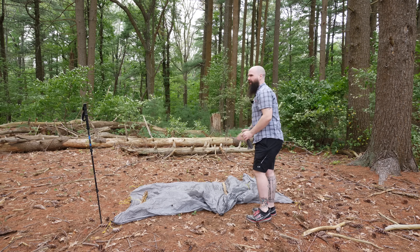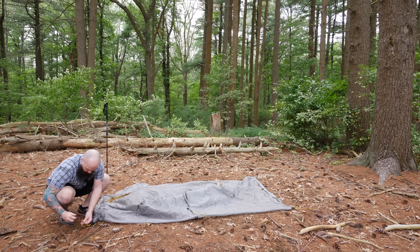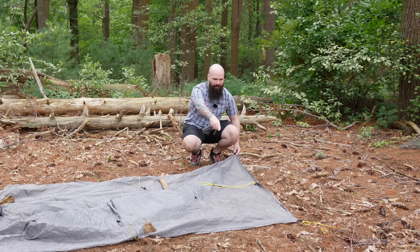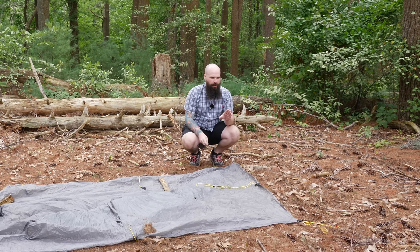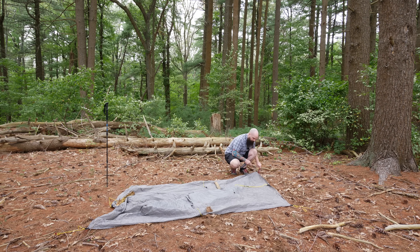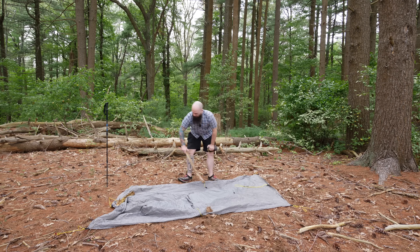So this tent is a pretty easy setup all things considered. You're essentially supposed to set the thing up squared at the sides or rectangled at the sides. Then pop the tent pole in and you should be good to go. So we're going to lay it out, get that zipper zipped up. It is a little windy — on the trail I'd just pop a couple of sticks or logs down. Supposed to try to line up two sides, get a nice straight angle, then do the same thing with the back two sides and get nice straight angles all around.